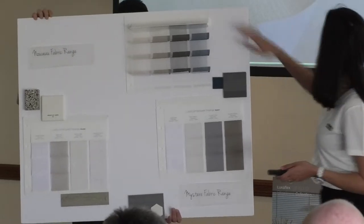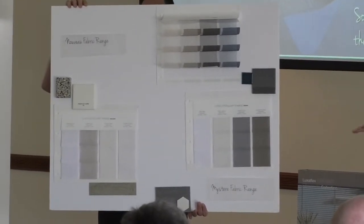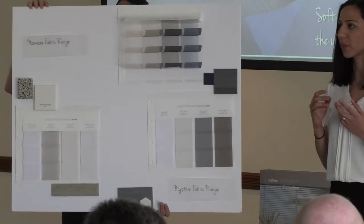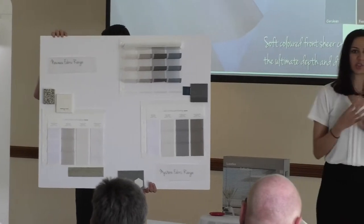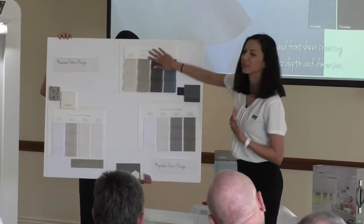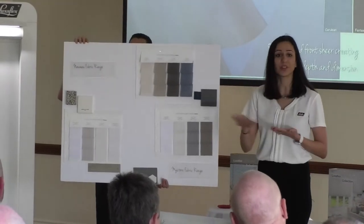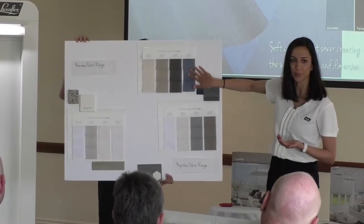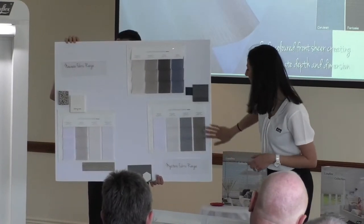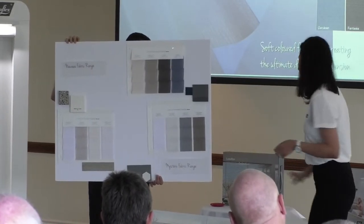The third new fabric is Mystere, a beautiful color palette featuring warm rich tones like deep blues and beiges. The texture within the vein has a horizontal texture but it's not a straight texture — it plays with your eyes, creating a different dimension at the window. You would have heard David Laney talk about trends versus fads, and he highlighted blues as a trend. This blue is warm rather than a bright primary blue, and the palette also features beautiful grays and beiges. Mystere is available in translucent and 75mm.